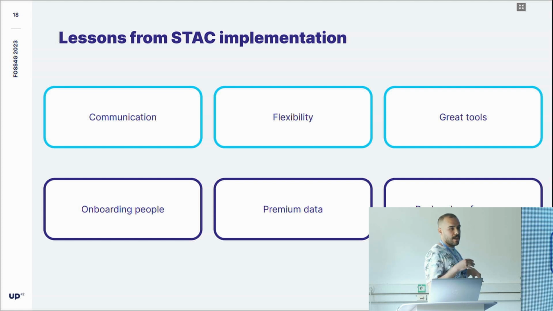The good thing is that STAC actually makes it really easy to communicate this kind of information, like satellite data. Because in our company, it's not only geospatial people working; there are product people and computer scientists. When you have to explain 10 different topics from 10 different providers, it's really hard. So communication improved much better among the teams. And it's pretty flexible, it lets you structure things for your use case. In our case it's collection, item, asset, but in your case you can structure it for your own needs. And there are very great tools, like backend frameworks for you to implement easily, and all the Python packages are really great.